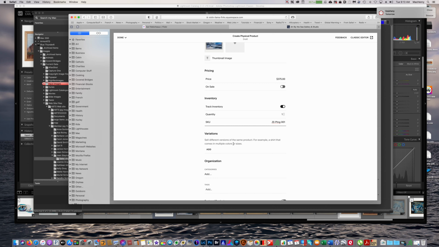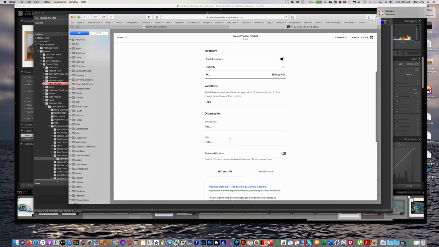So different variation. Now, if we were going to have a variation on this, I would click this to add the second variation, and I could put the different price. What I found is really important is to put the price in first, so that each item will have the price. If you don't do that, you just click variations, you can get the prices from the other ones, but you won't have the starting point, which is this one here.